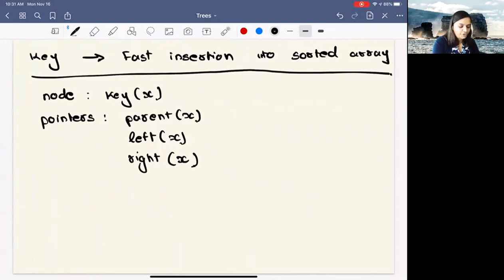And now, because a binary search tree has pointers and not indices, if we want to insert something, we don't have to go through the pain of shifting all the elements after that point of insert. We can just modify the pointers as we do in a linked list, and we can insert elements without much cost. So how would this happen?